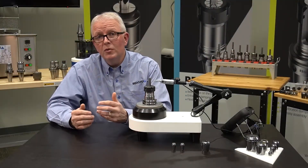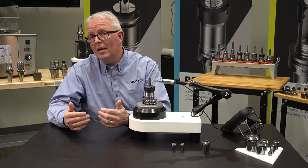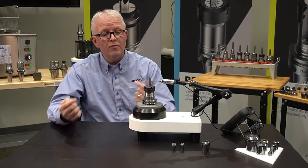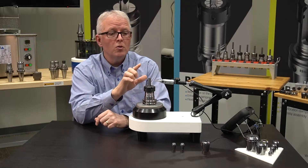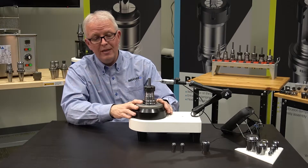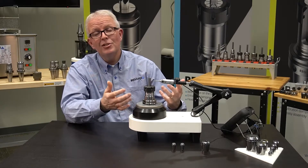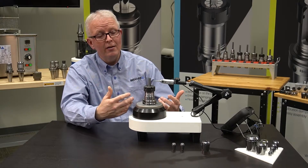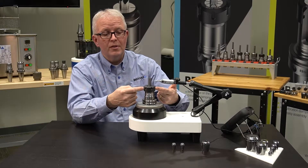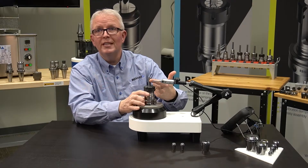After the visual inspection, they go into TIR inspection, and that's where we separate the standard from the UP. All collets start off going into a master tool holder with a master pin and a special zero-spindle measuring device. This isn't the exact device — I can't show you what's actually used because it is proprietary, so I'm going to give you the idea of what the process looks like. The collet goes in, the pin goes in, the nut is tightened, and we measure the TIR.